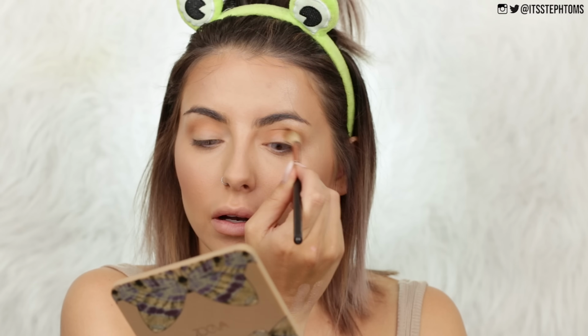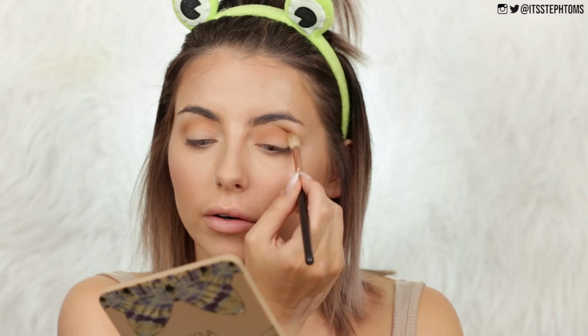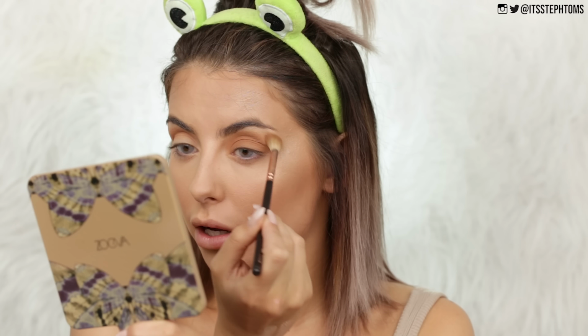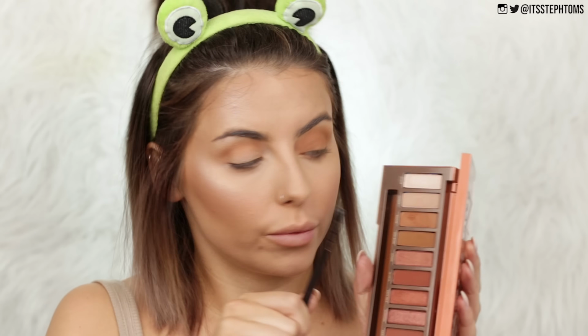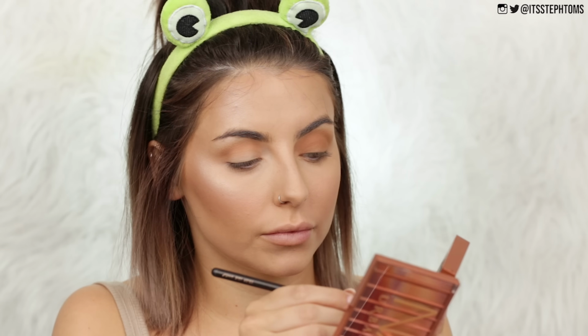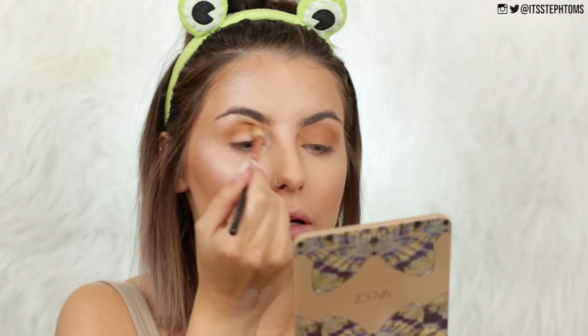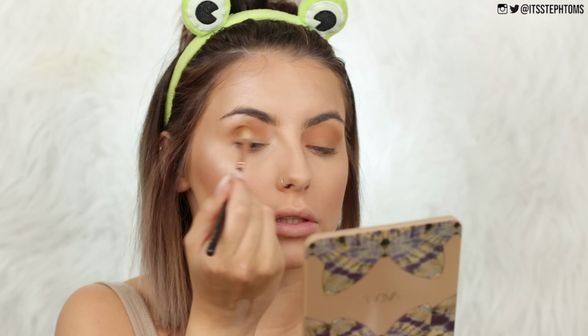So now I'm gonna take Toffee, which is this shade here, and also kind of like work that on the crease, or on the lid and in the crease, and then start to dust that on the lid, and just start to blend that up. Dust you off, old friend. I'm then gonna go in with Low Blow. So again, a couple of little swipes. There's more kickback in the Urban Decay one, but they are more pigmented. So then I'm gonna go in the crease again, and then also work it onto the lid.